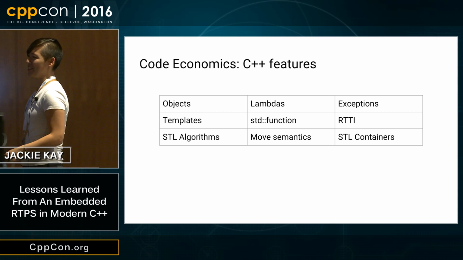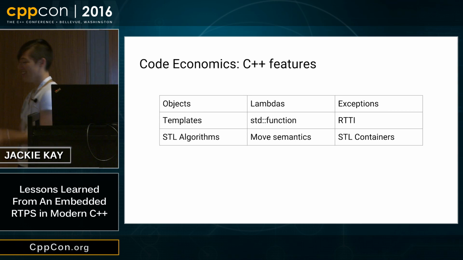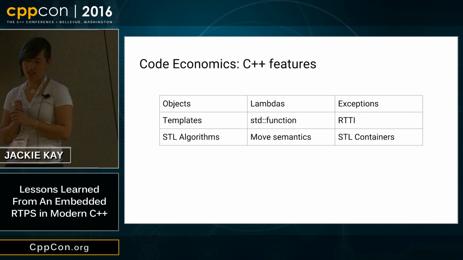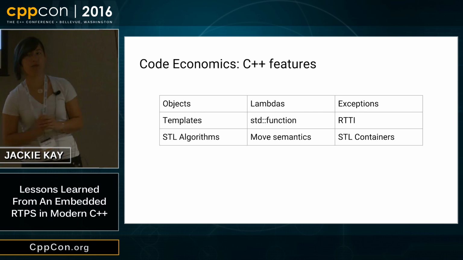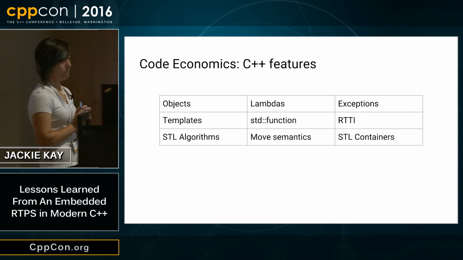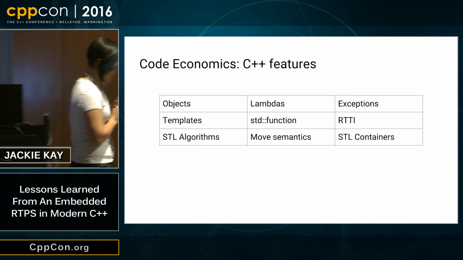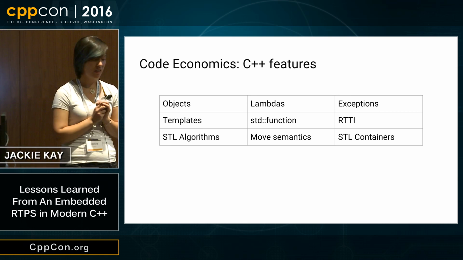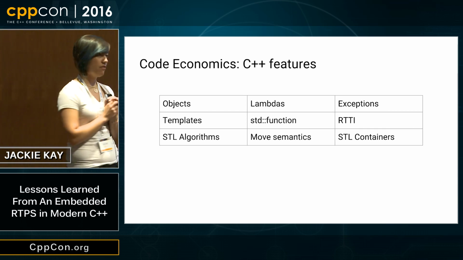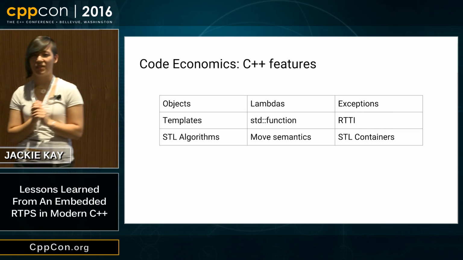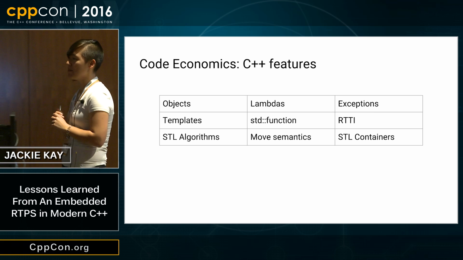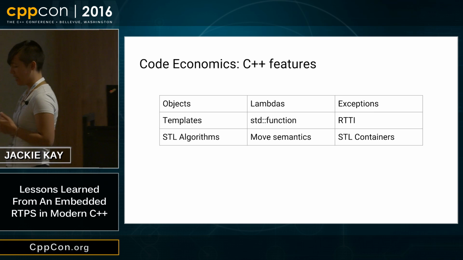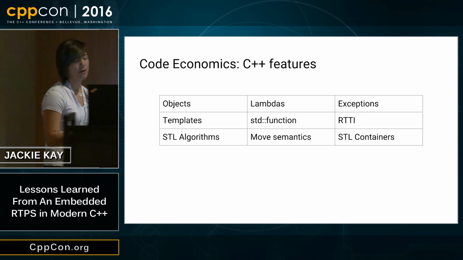And you've probably heard a lot of reasons why these things are considered harmful, because they incur a cost that you might not have asked for, right? And that's what we're really concerned about, incurring a cost of something that's not in our control. STL containers, you can choose not to use those, and the reason they might be considered harmful is because of dynamic memory allocation. But exceptions and RTTI, if you don't turn RTTI off, you're going to get a cost for it whenever you have classes or types in your program.